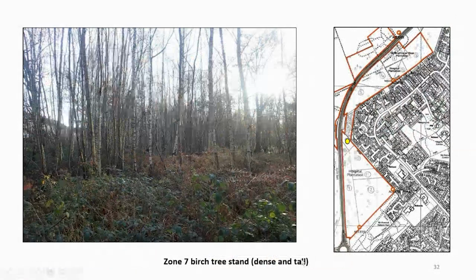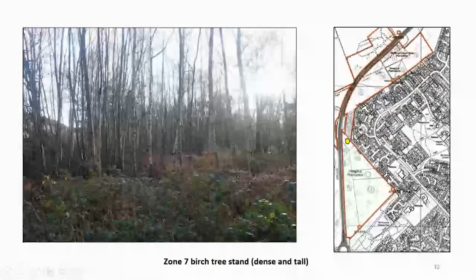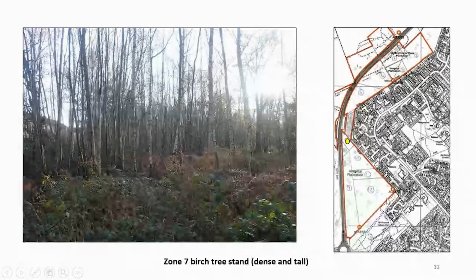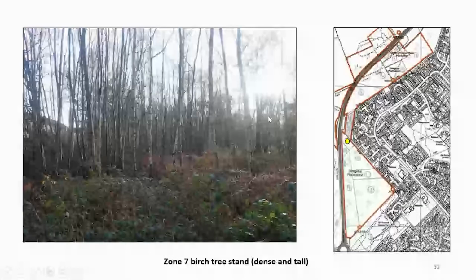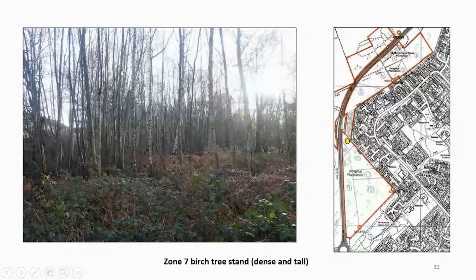Moving on to zone 7, moving back to this larger, triangular area of the woodland again. It's largely dominated by birch, so we've moved up from the top where we had a lot of oak and pine, down to this area where we've got a mixture of planted trees. And then we moved to zone 7. So this was all largely dominated by birch trees. And you can see it's very dense in terms of how they're growing, and tall.